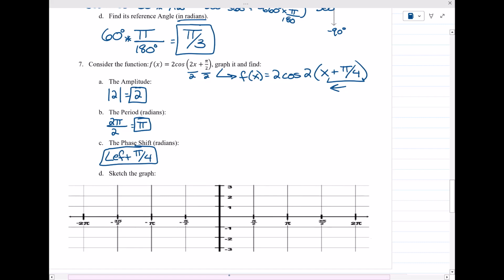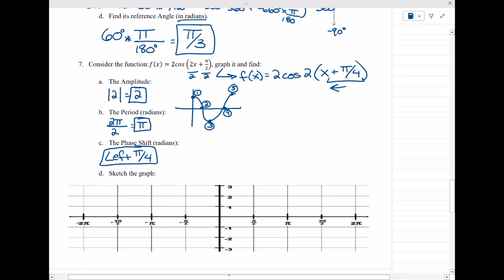And then we have to know what these graphs look like because we have to come up with 5 points. This is the graph of cosine. So cosine normally looks like this. Starts at 0, it's 1, then it goes 0, -1, 0, 1. So this is what cosine usually looks like. We have the first point, second point, third point, fourth point, and fifth point. This graph is just like this, but it's shifted pi over 4 units to the left.